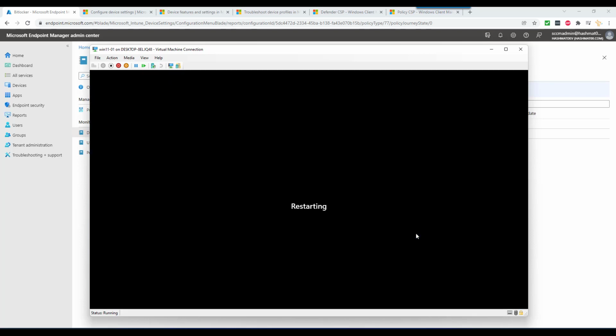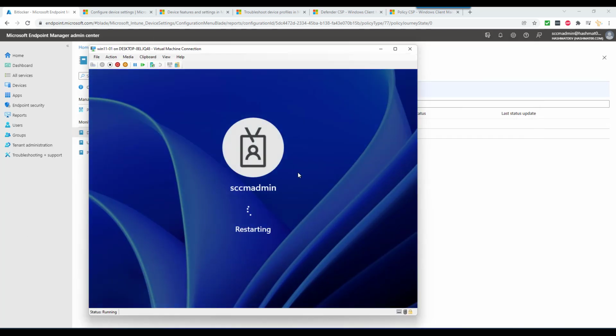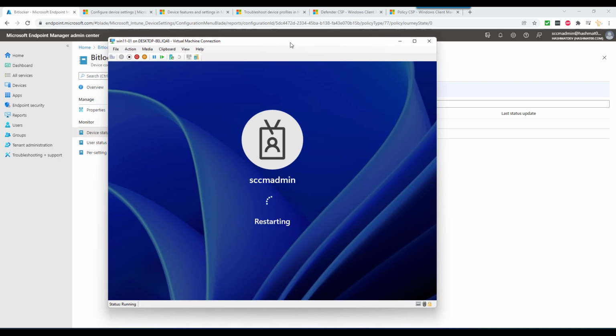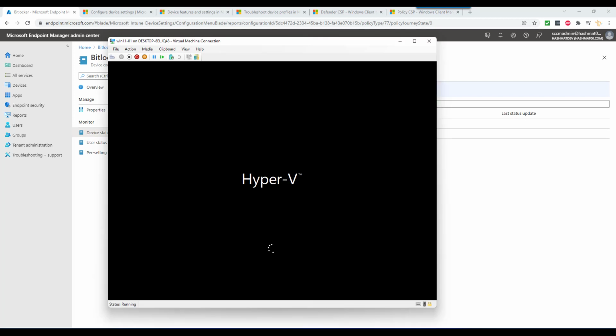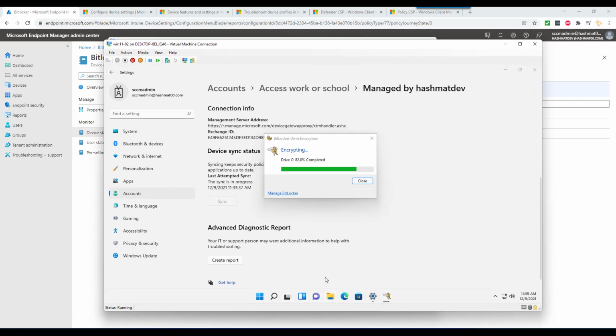So you'll see it faster, because the first time I got the notification, I clicked no. Okay, it is encrypting my device, my drive.